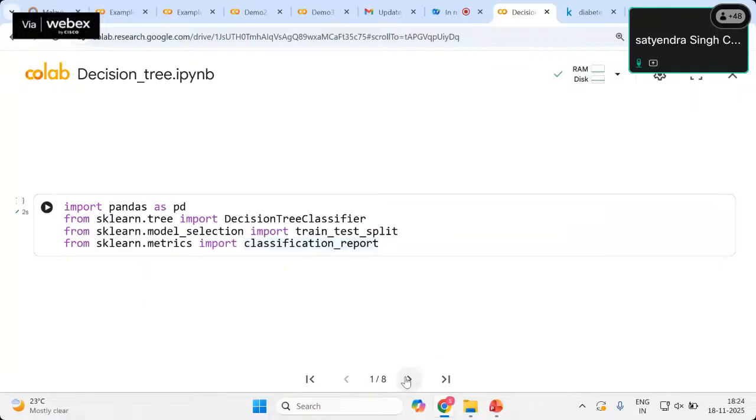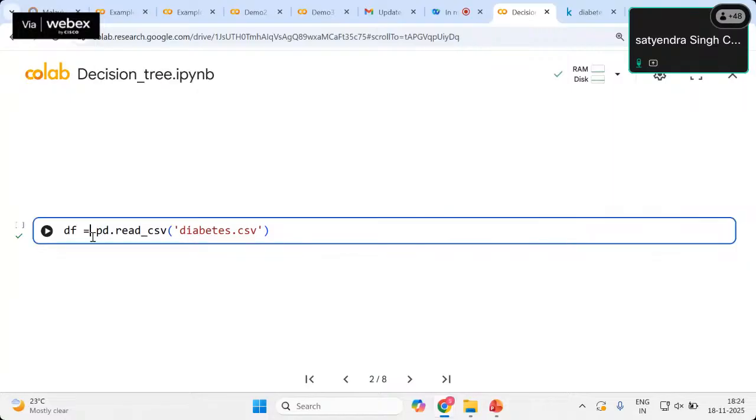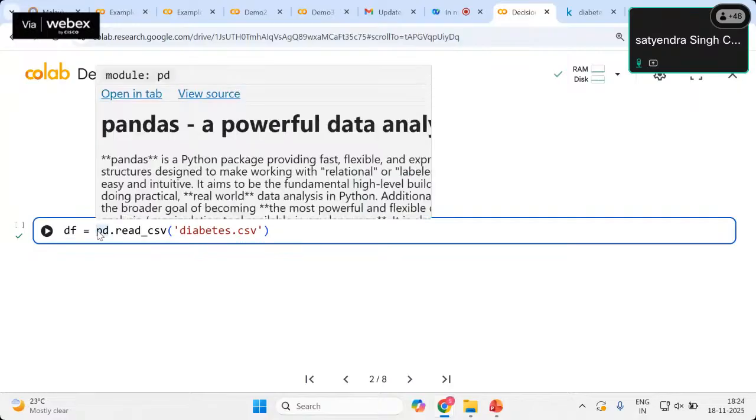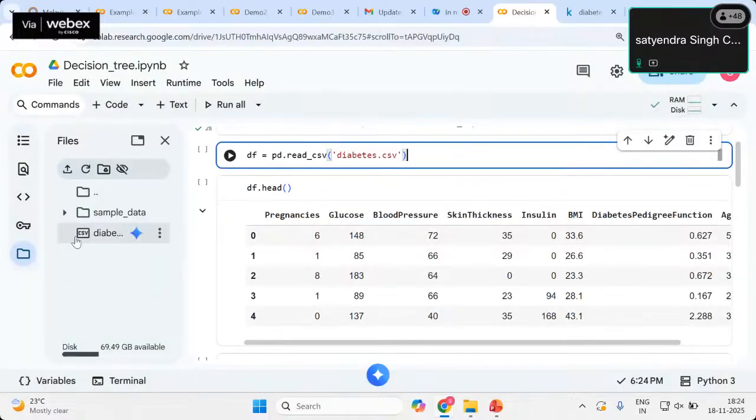And then next, using the pandas module, you can read any CSV file. It has a function called read_csv, in which you pass the CSV path. Since we have uploaded the dataset in the current session only, the path is the same location. If your dataset is in another location and you are running this code on your laptop or any local editor, then you have to provide the path of that data.